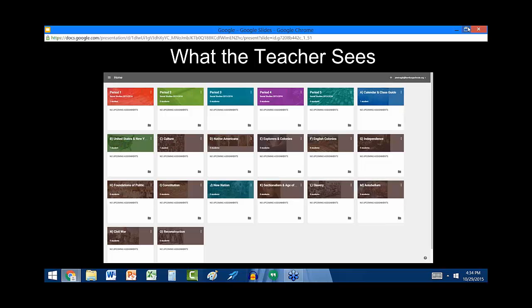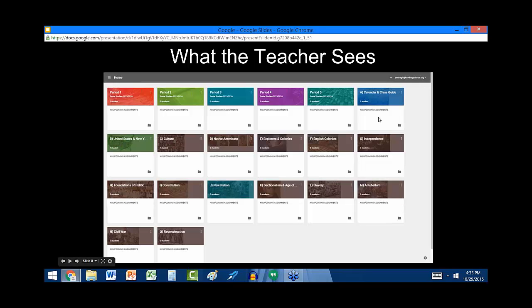The other, A through O, calendar and class guide up through Reconstruction, that's more of a Dropbox. In other words, that's the curriculum unit lettered A through O, and that allows me to communicate my teacher notes and tests and presentations with the students. And I'll give those 120 students access to each classroom as we move through the school year.